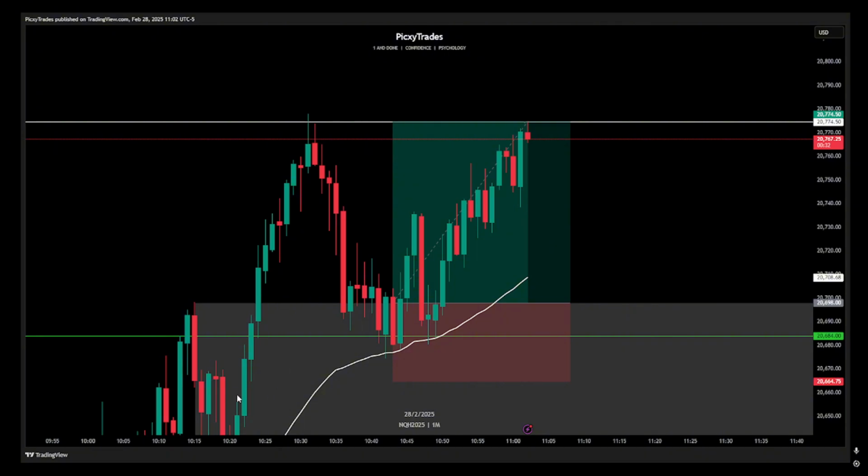Clear momentum, clear fair value gaps there. Like I said, you don't need the fair value gaps. However, it is a good sign of good momentum and good displacement. We came down, very nice candle. You can see I hopped into my long position there. Stop loss was simply the wick of the candle that broke that key level. And you can see we rode it out for a 1 to 2 for a nice win on the day.